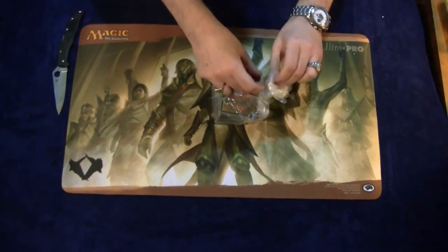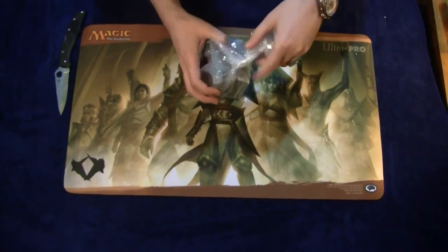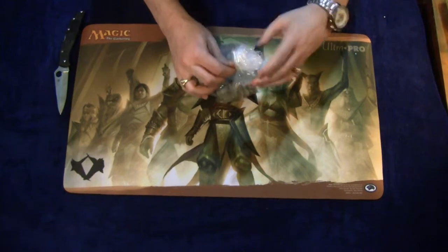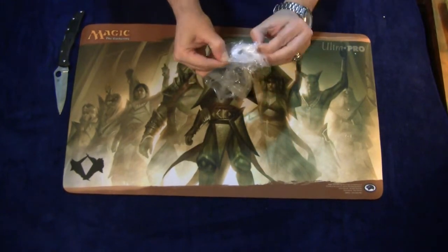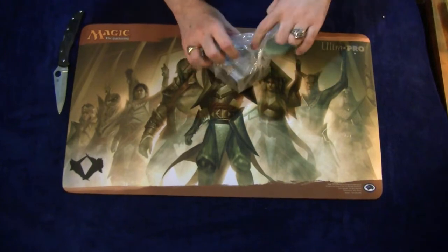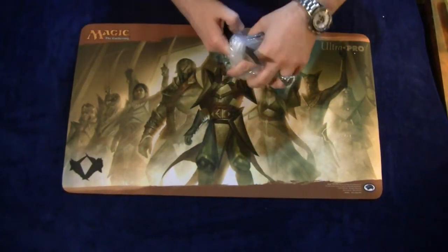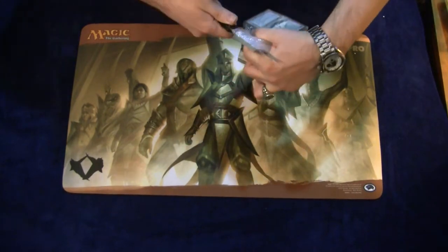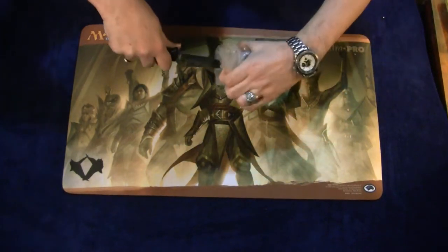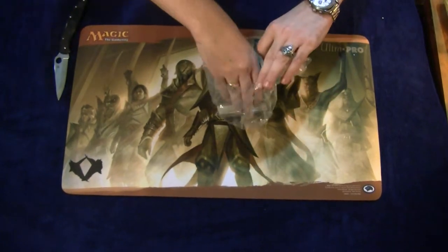I don't know what is going on here. Okay, I don't think the string has anything. Oh, I see. It's just the way they packaged it, I think, with string. Please make sure. Alright, I can cut this part off, and check if there's anything in that little end piece. Alright, that's good enough. We got it open.